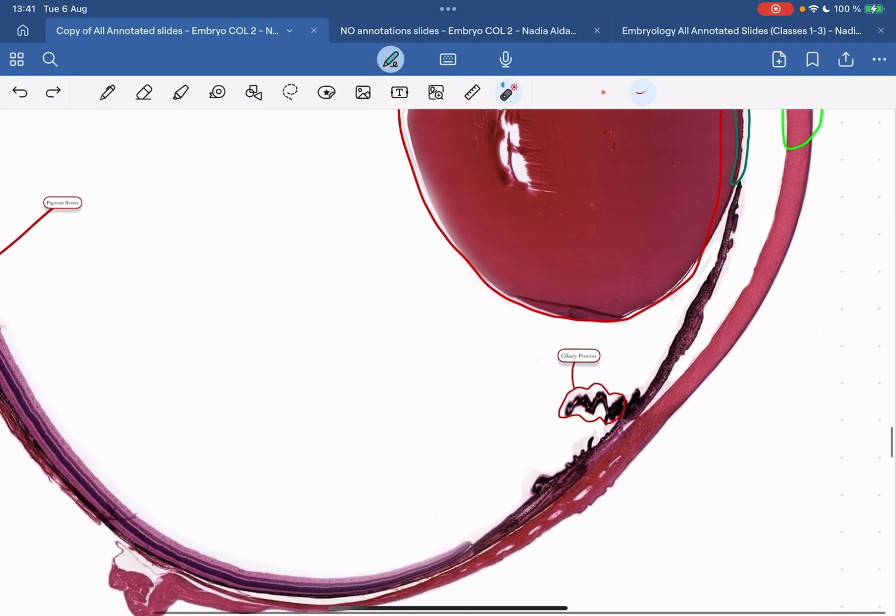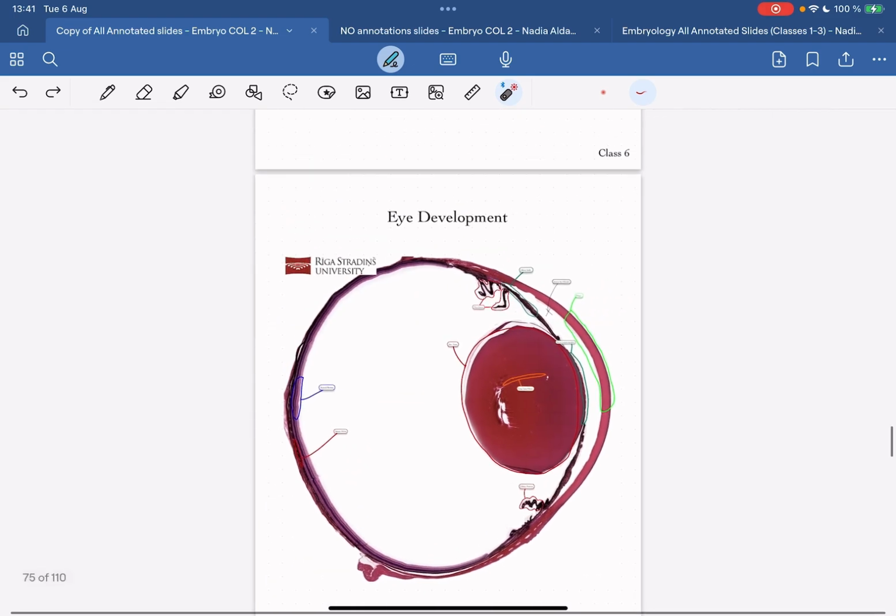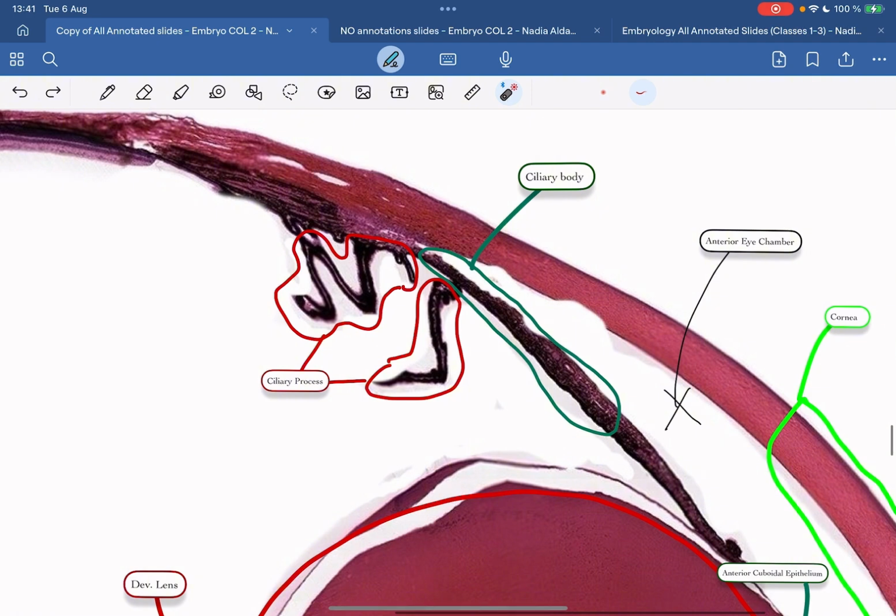We can see it at the bottom as well. This would be the ciliary body, and then this is the ciliary process. So be careful with which part of the section they're actually showing you. Is it the processes or is it the entire body?